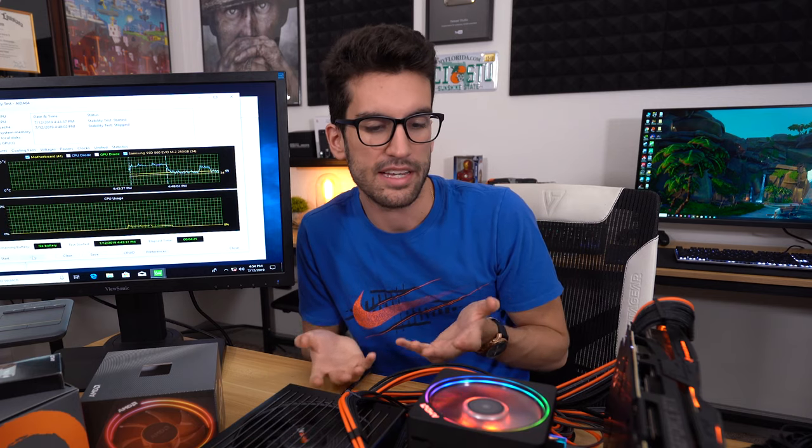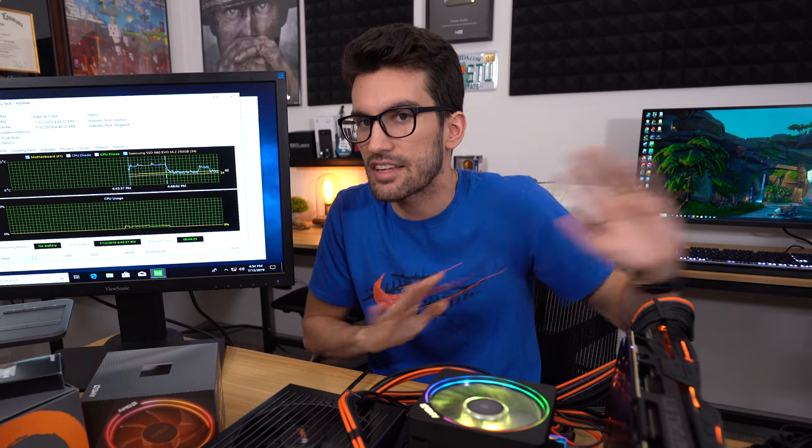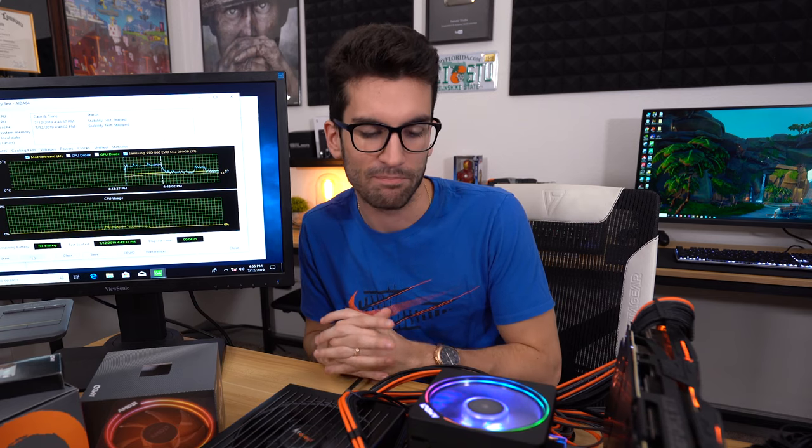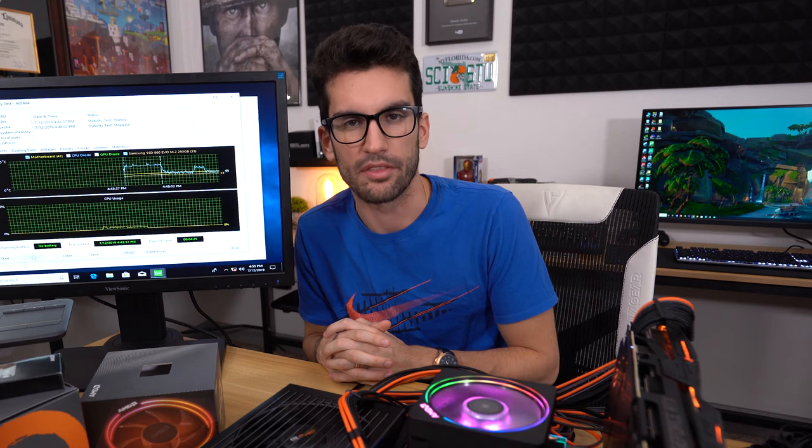The one positive you can take from this is that you do have support. AMD's promise of platform support and socket support from 2020 looks to be a reality — if you can get these chips to run on boards that AMD didn't even say were going to be supported, that says a lot about the socket. AM4 is an incredibly versatile socket, and I'm really surprised Gigabyte even included Zen 2 support for these A320 boards. They probably expected you to use a much lower TDP chip — maybe a 3600 would have worked. A320 is not a recommended chipset for a 12-core, $500, 105-watt TDP chip. The board can't handle it. You probably could get this to work on a low TDP 6-core, but don't do this with an expensive Zen 2 chip.